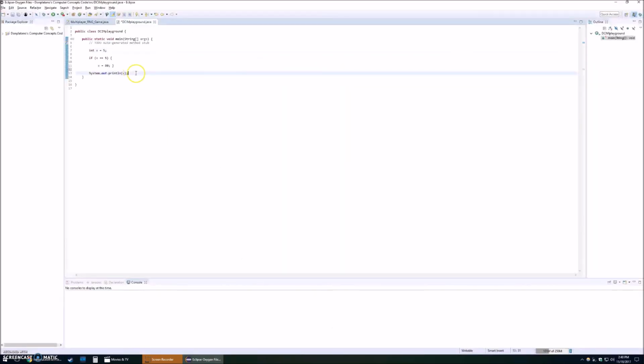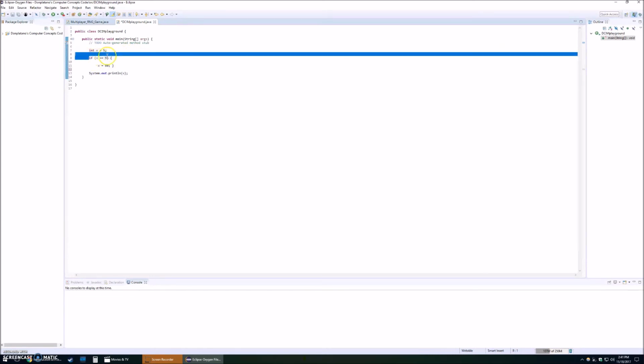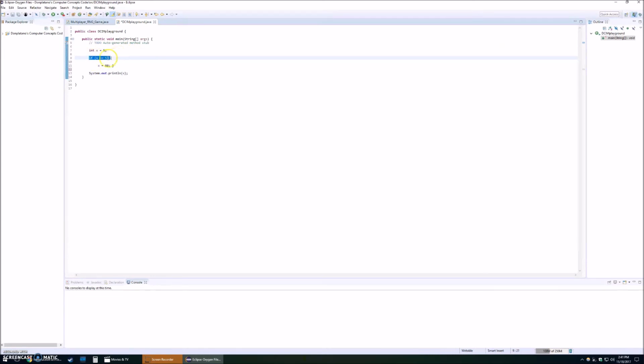Alright, so now we're back in Eclipse, and I've taken the code from my post and put it in the compiler. And now, just to walk you guys through everything, we're starting off with the first line of our code, which is a declaration statement yet again, where we have an integer named x who's assigned a value of 5. And now our next line is the if statement, which contains the run condition that considers if the current value of x is equal to 5.